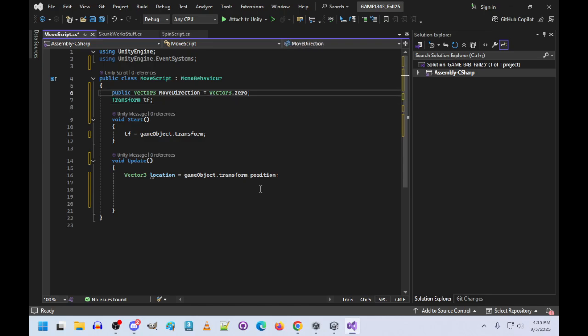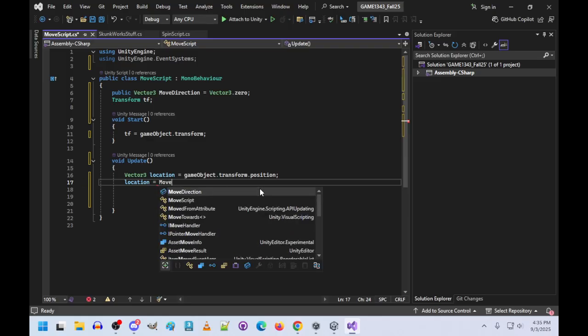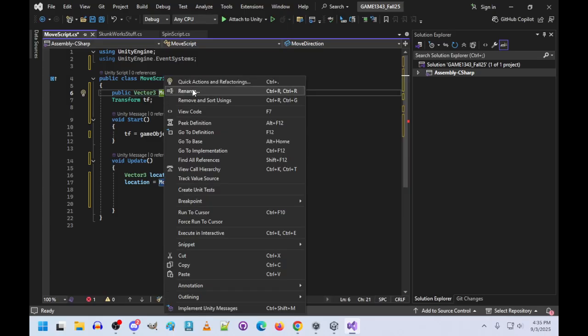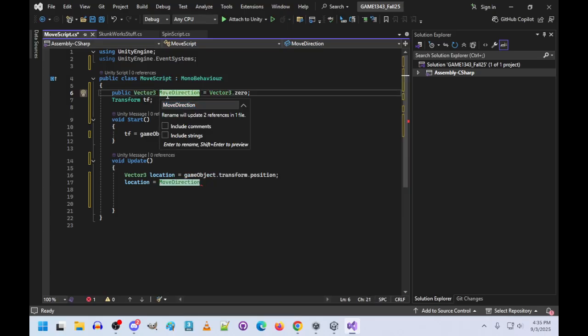I'm then going to change my location to be equal to my move direction. I actually need to change this name. If I right click and do rename, I can change how it's referred to throughout the entire script, so I can make that lowercase.